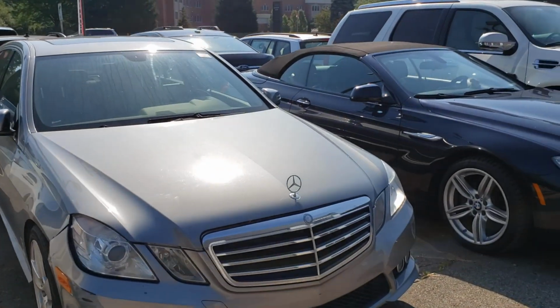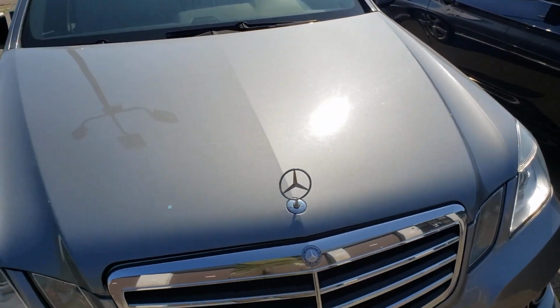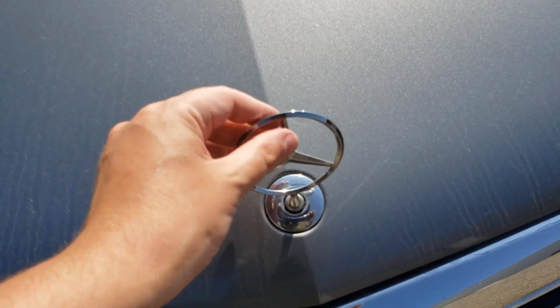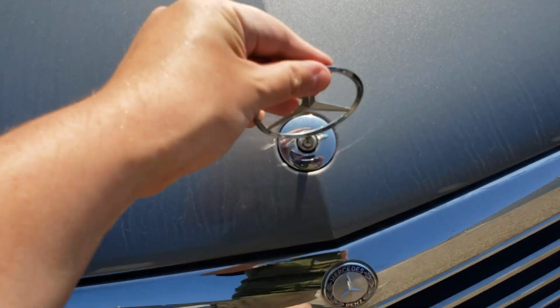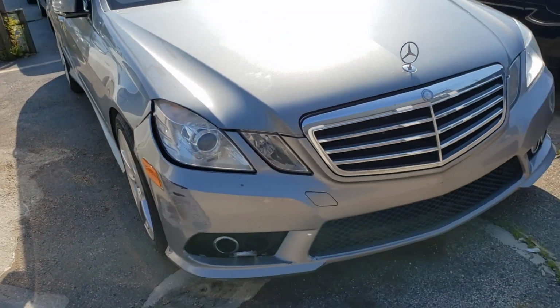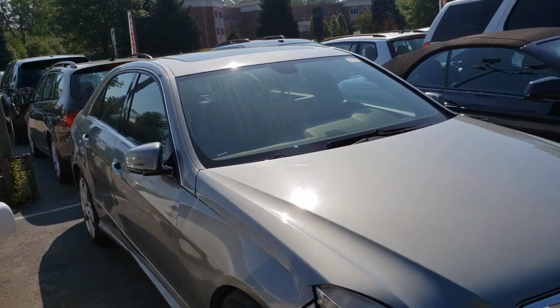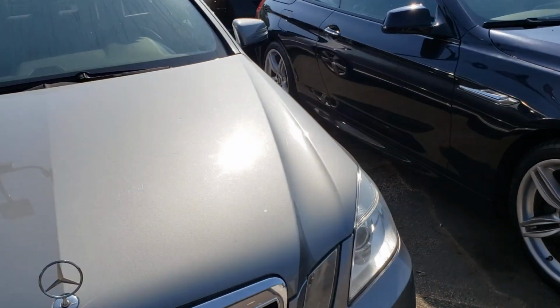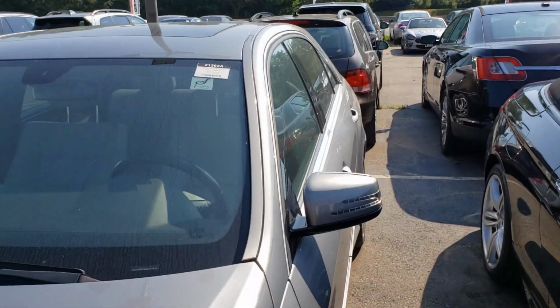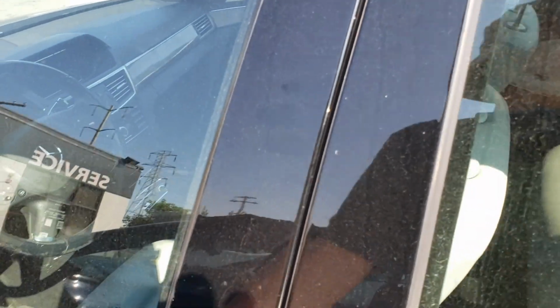I mean, there's a way of making them, you know, safer for pedestrians if you ever hit one. Especially like this, you see, there's no sharp edges. So if somebody were, God forbid, to fall on this thing, it would just fall down without actually injuring anyone. So, don't know. It definitely suffered some damage. So as far as the damage goes, obviously it's here probably for that reason. But as far as comparing it to a Lincoln Town Car, let's see, it's definitely smaller.